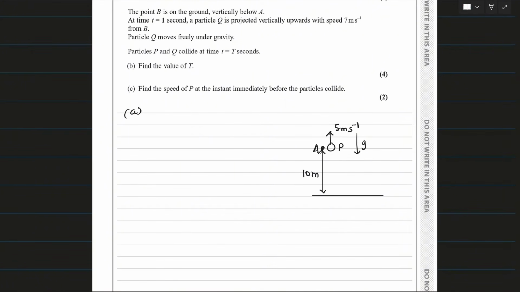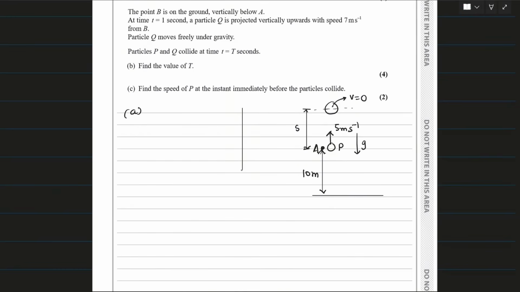We see here that there is an acceleration on the particle opposite to the initial velocity. The acceleration is downwards. What this means is that the speed of the particle will decrease as it rises up. At a certain point, the speed of the particle will become 0, and that is the point at which the particle will have the maximum height. The point at which the velocity of the particle is 0 is the point at which the particle has the maximum height. And this is the height we need to calculate in our part A.